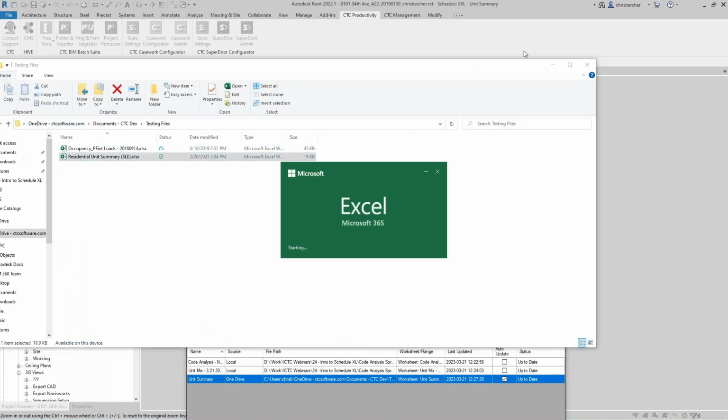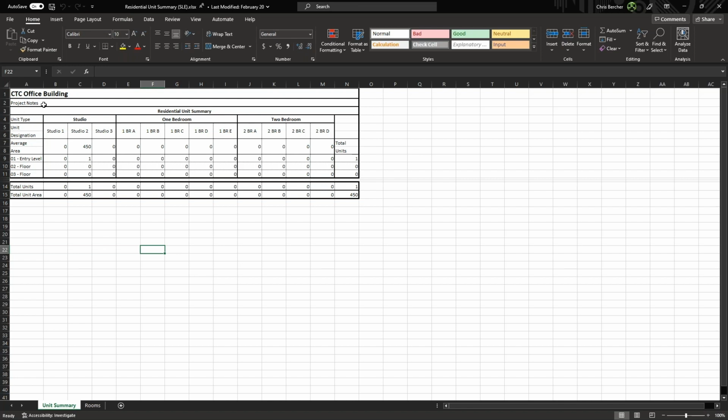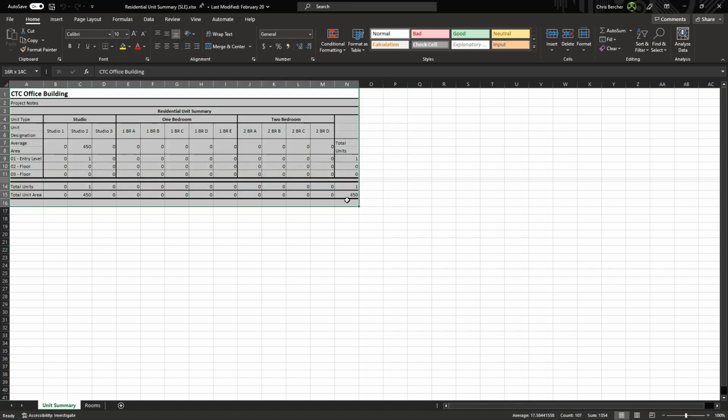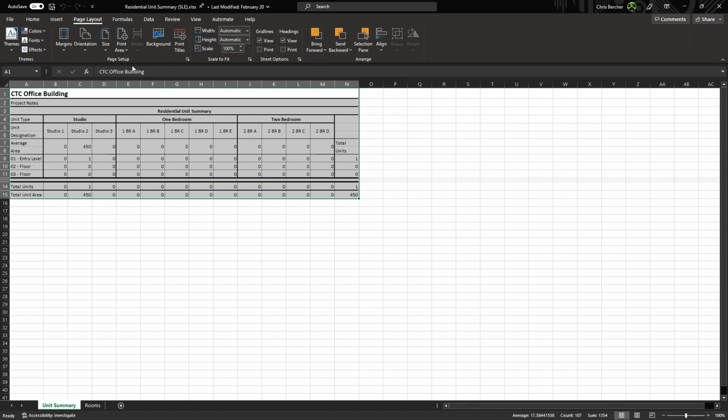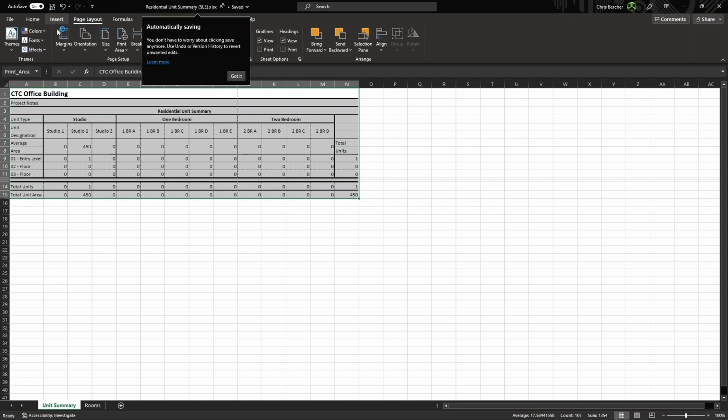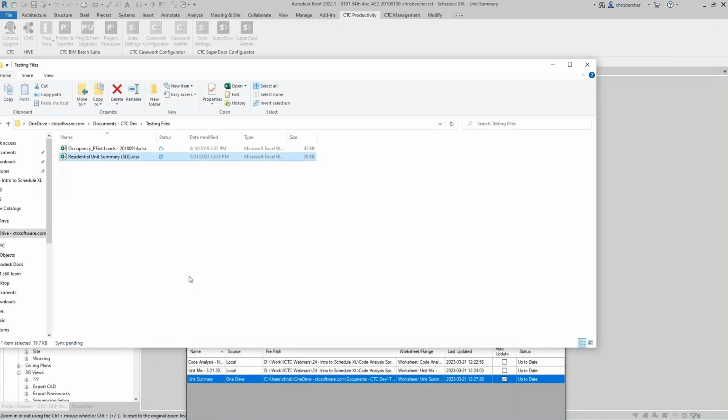So if I open that file directly now, I can grab this specific area, and maybe a little more if you want, and define that print range, which I believe is here in Set Print Area. There it is. Go ahead and save it now. And there you go, OneDrive automatically saving for me. What a deal. So it's all set. It's synced up, ready to go. I'll pop back into Revit.